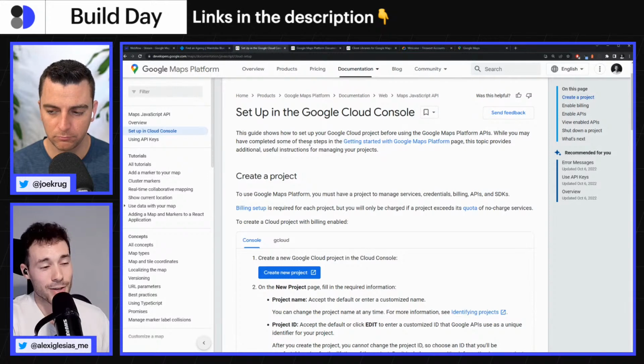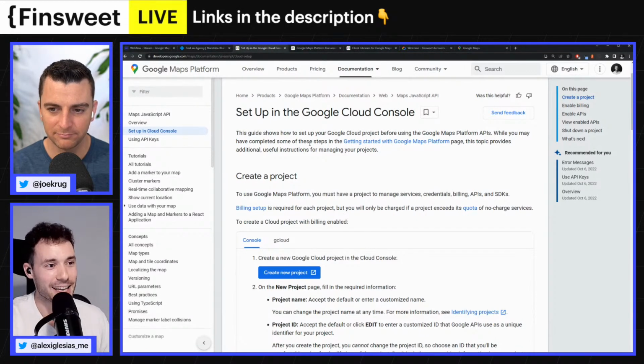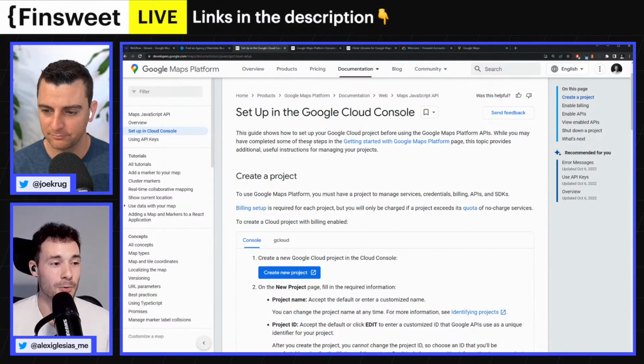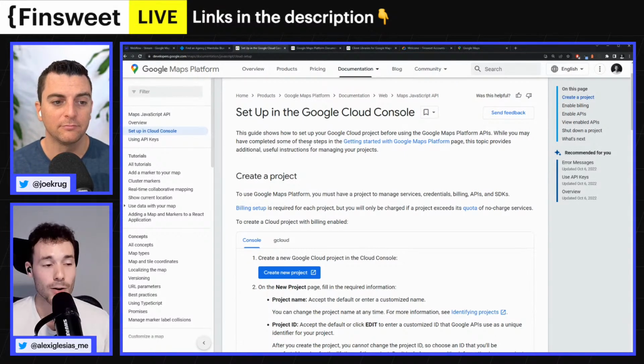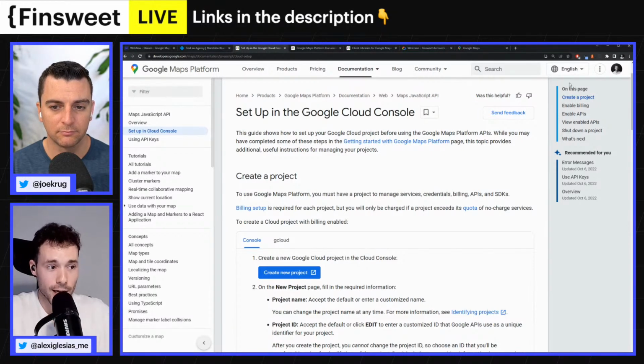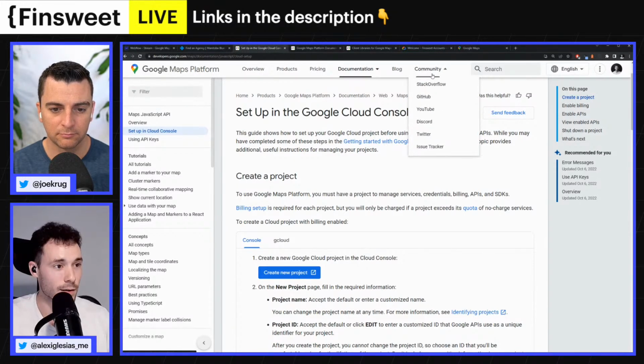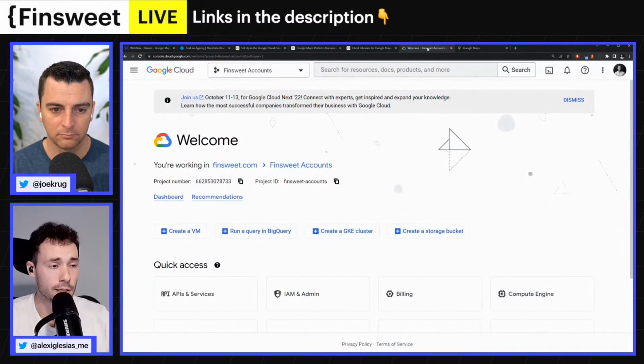And I gotta tell you that the Finsweet SSO is kind of inspired by Google Cloud Console, so maybe you can see a resemblance there. So everyone, if you want to follow along, you will need to have a Google Cloud Console account. Thankfully, I already have one. We have a Finsweet account for Google because we use it for some services.